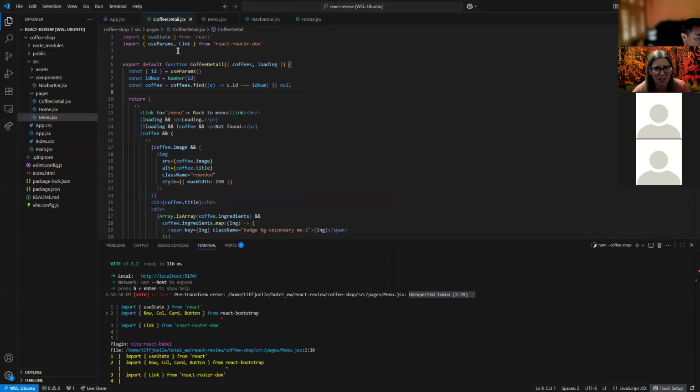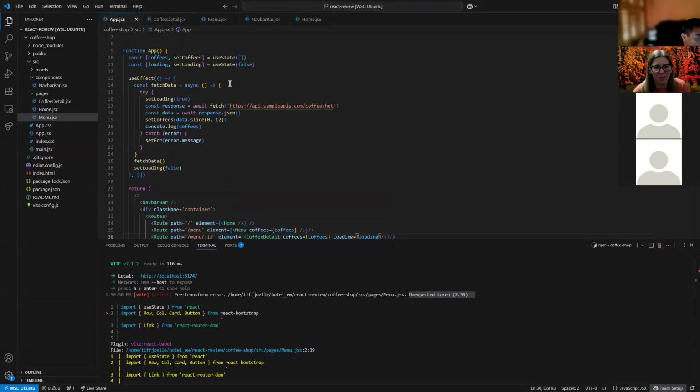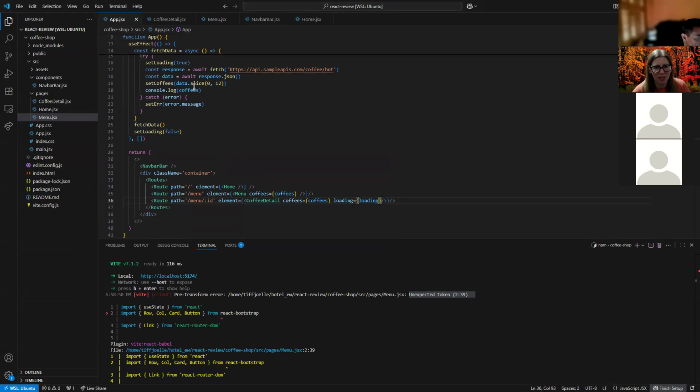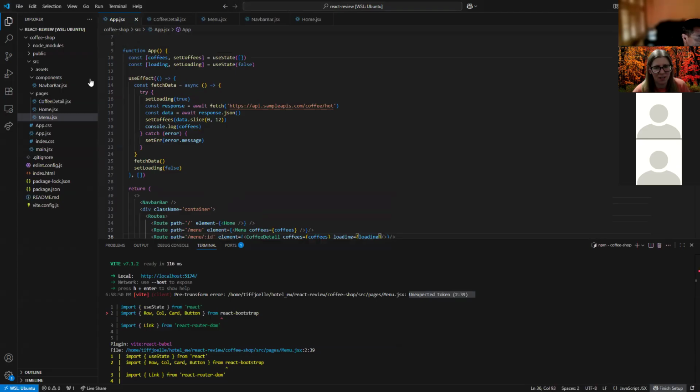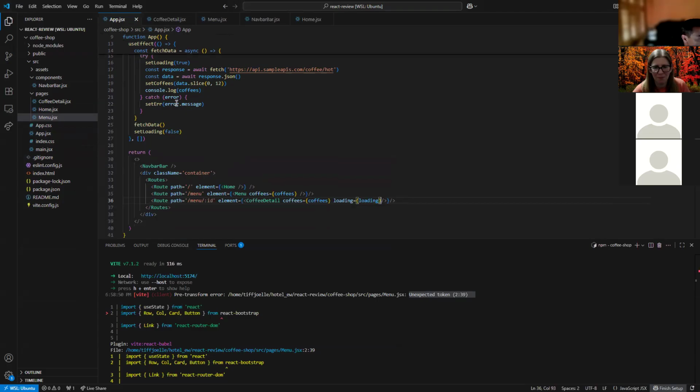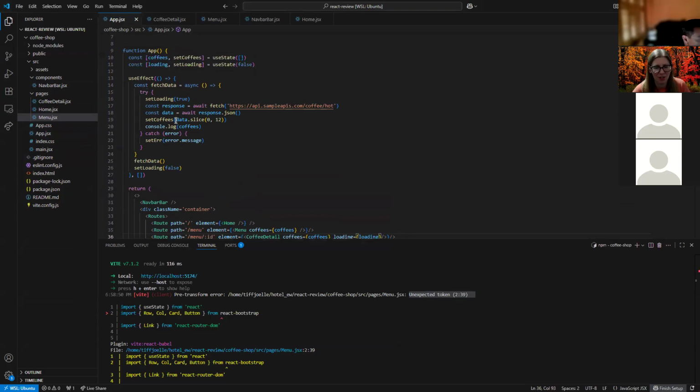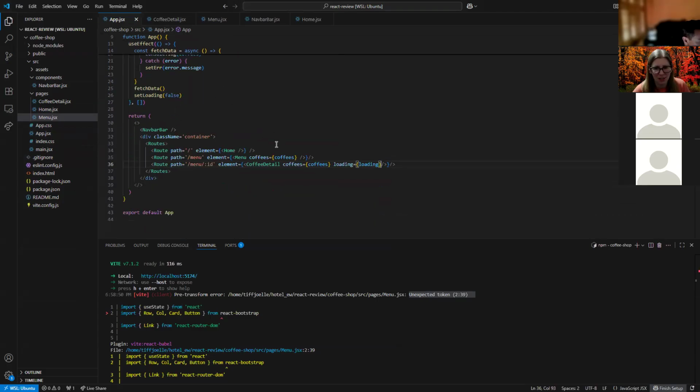Other than that, we used our API call out here, which like Cisco said, you would typically move into another component, or somewhere you store the API calls, and then import that in and just call that. And then we pass down our props into our different components.